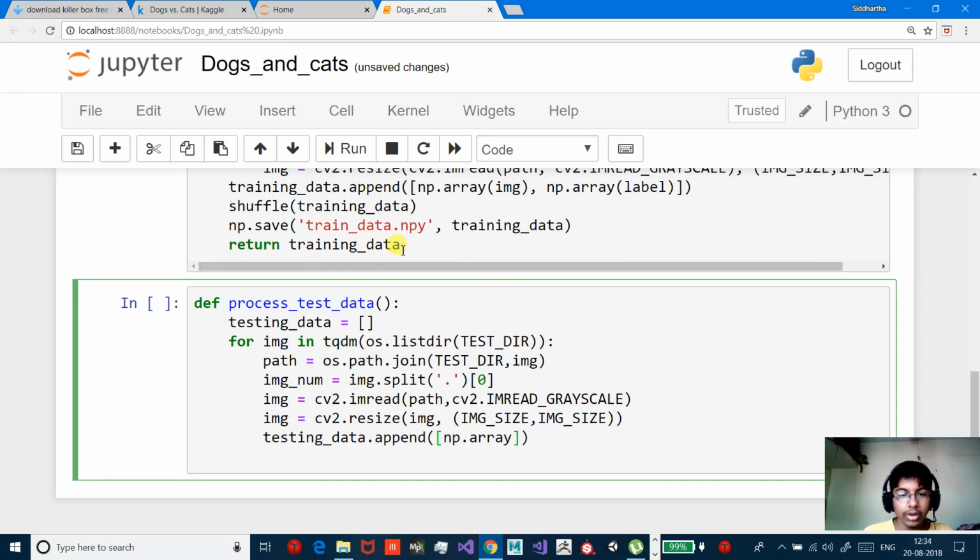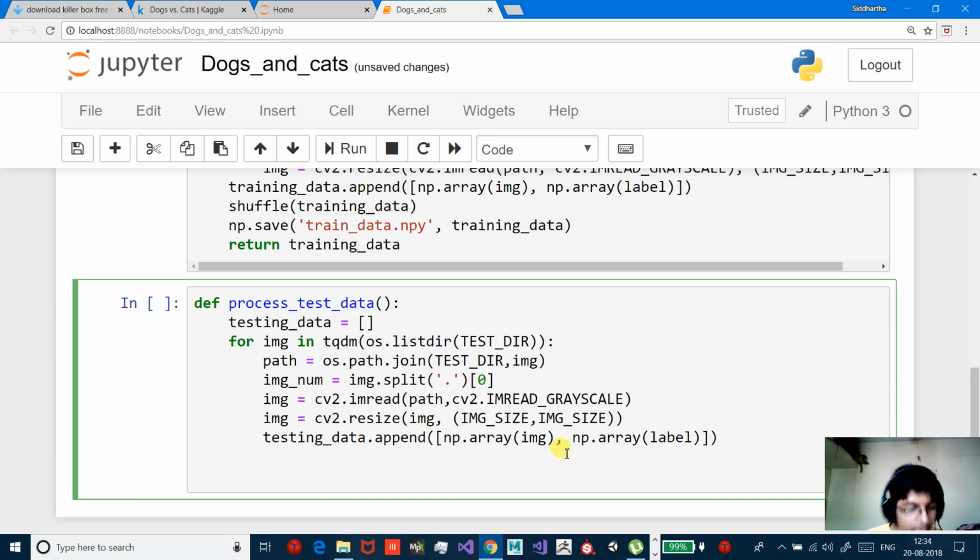As I told you, we are doing the same thing, so I don't think I've got to explain that again and again. The same thing, img and np.array of, of course, the images, sorry, the labels. So yeah, that's done.